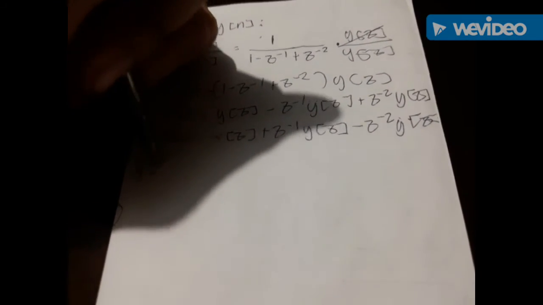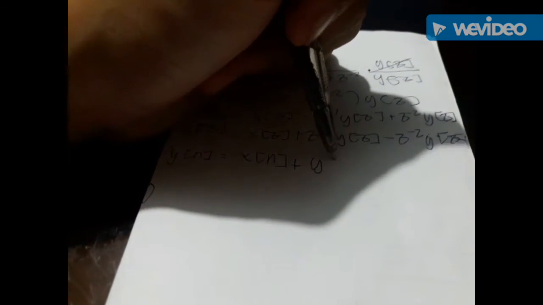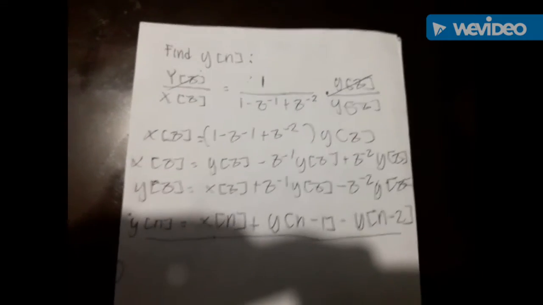So now we can directly transform it into small y(n), which is now equal to, since no delay, only x(n). It is a delay, so it equals y(n), and don't forget this property: a delay of 1 since z is raised to negative 1, minus y(n) with a delay of 2. So this is the final answer. So we are again able to find y(n).